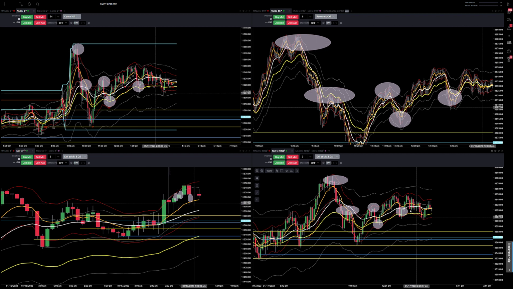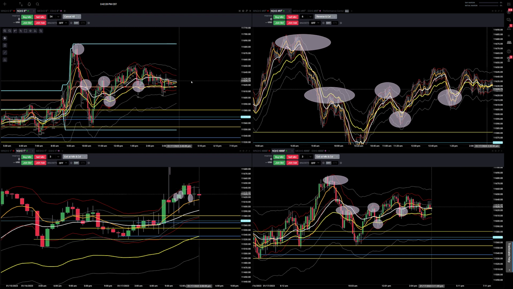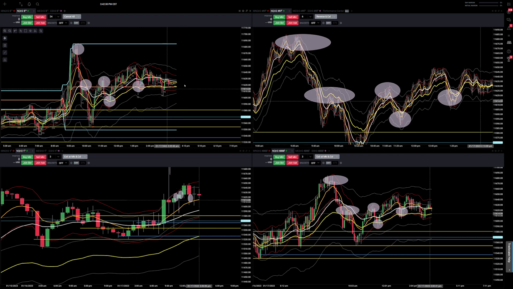Like I said, today was really a fight for the weekly open. The opening range 50% was right at the weekly open. That's why you see a lot of fights right around there, a lot of reactions, a lot of uncertainty. That's the weekly open for the week. It does look like if there is a big pullback tomorrow in the session, but it gets bought by buyers, then I think we're going to see a green week. But there's some news within the next couple of days of trading that we need to be aware of.